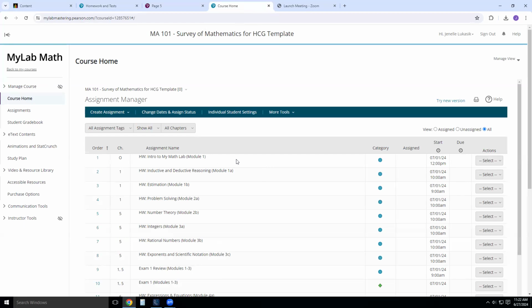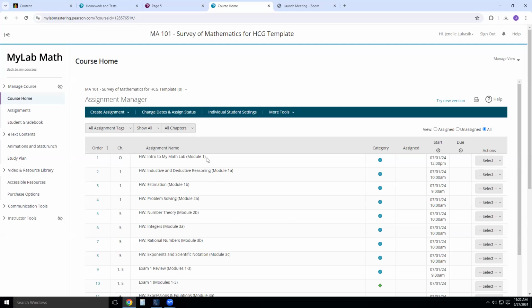I will do a more in-depth walkthrough of how to navigate the actual assignments in MyMathLab and some of the features of the assignments. But just so you know, that's how you're going to be getting to those. You'll click on that assignments link and then you'll see any homework assignments there, and these will be clickable so that you can click into the assignment. So make sure you also watch the next video on navigating the MyMathLab assignments.